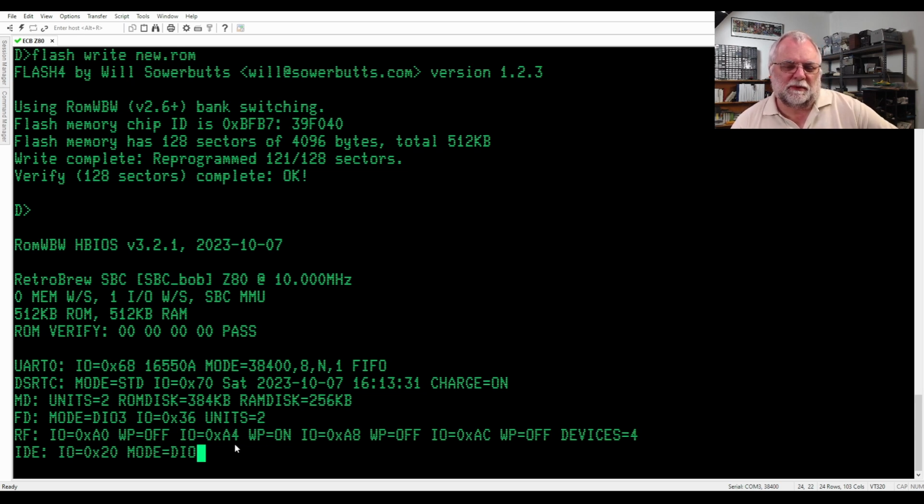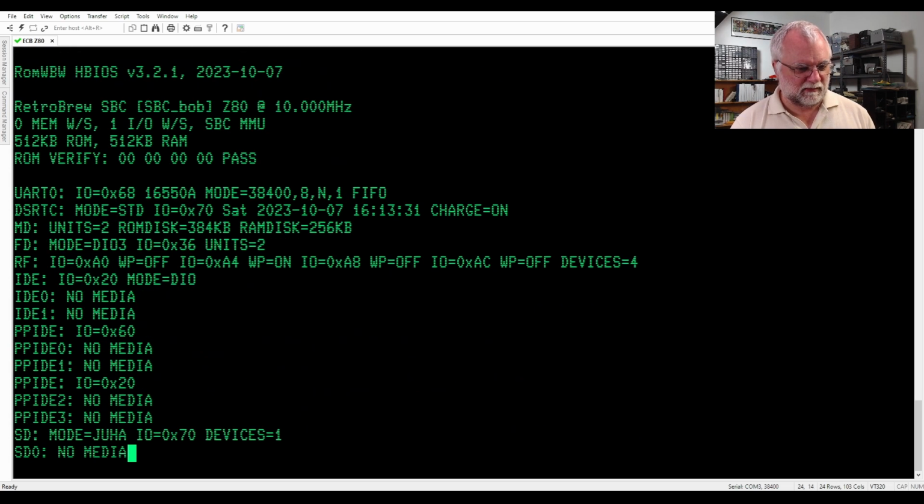The IDE and floppy controller I've got is a parallel port IDE. It's not the actual IDE, so I didn't actually need this option enabled in the ROM, but I have got it enabled, and hopefully it's going to time out here in a minute. Otherwise, we could be up for putting the old ROM image back on using the TL866. Come on. No. Oh.